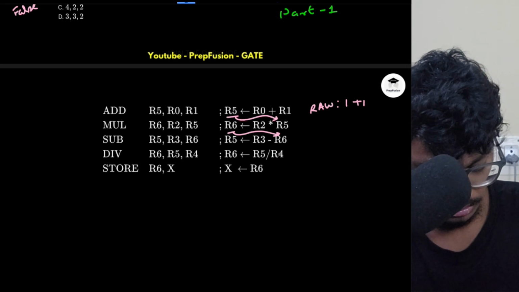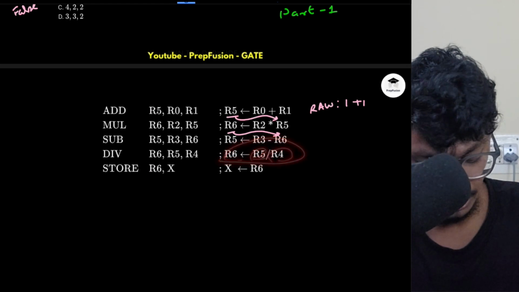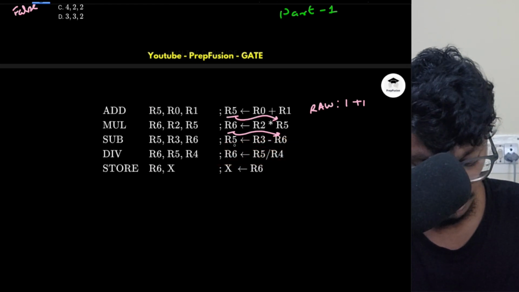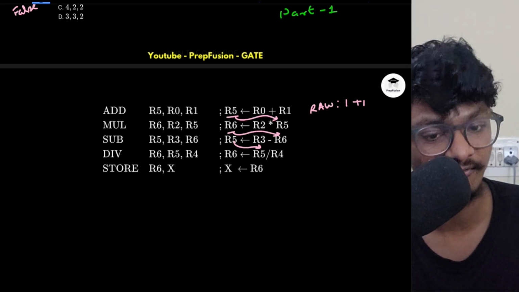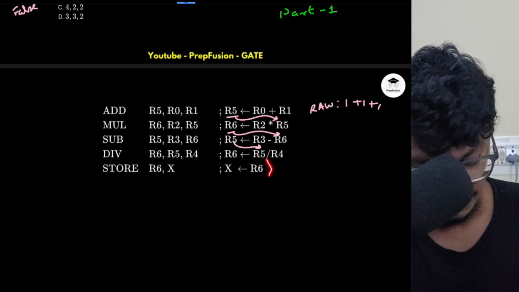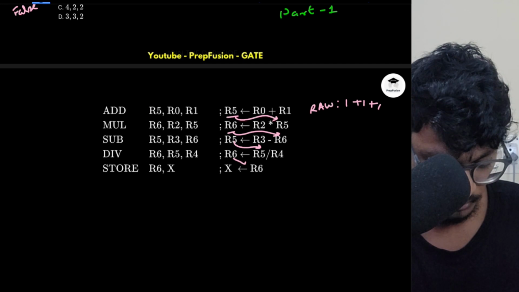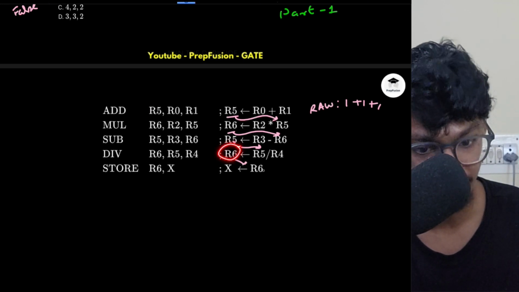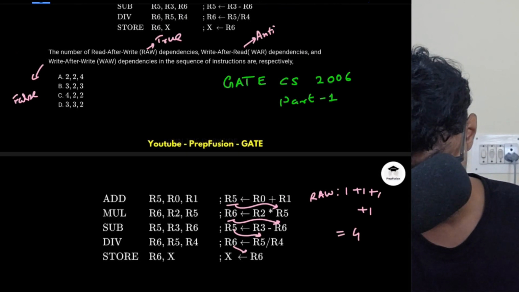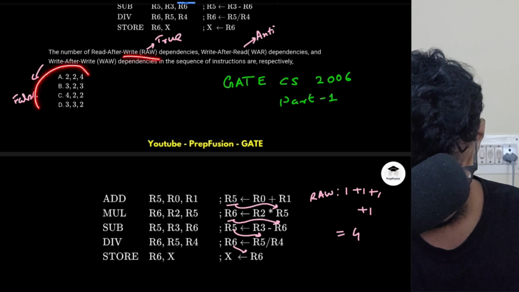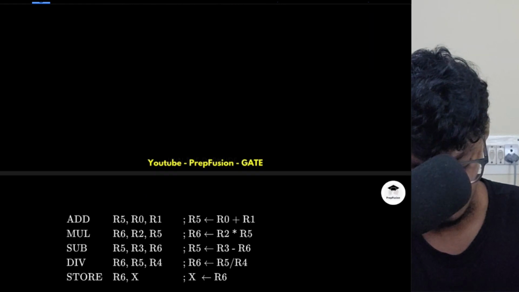Again if I observe this R4 is here, R5. Again this R5 is required to perform this operation, and I am writing just before this instruction, right? So I'm reading after writing, so it is again a RAW type dependency. Again here, I'm directly storing this value R6 in the X memory location. So obviously this value is written here and then I'm reading from it. So again there is another RAW type dependency. Total I have 4 RAW type dependencies. So from the options you can see only one of the options has 4 RAW dependencies. Option C will be correct, obviously, but we will solve the other options as well.